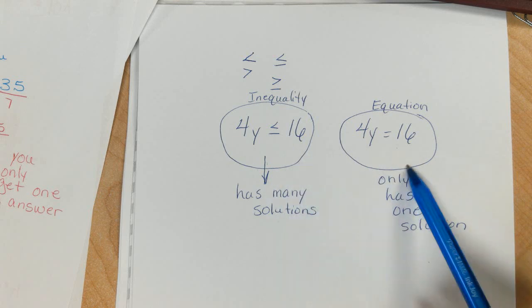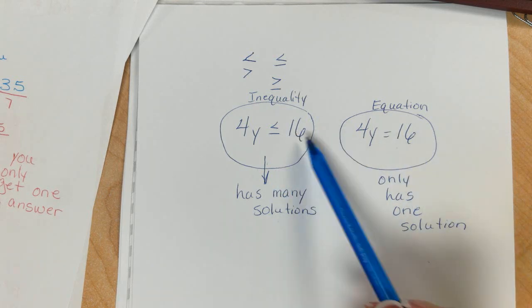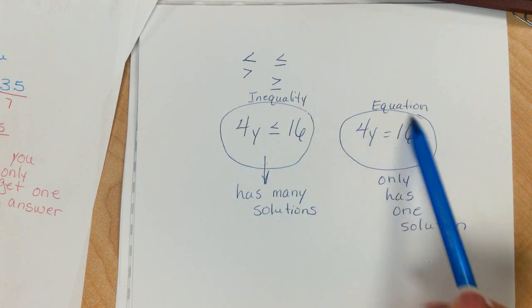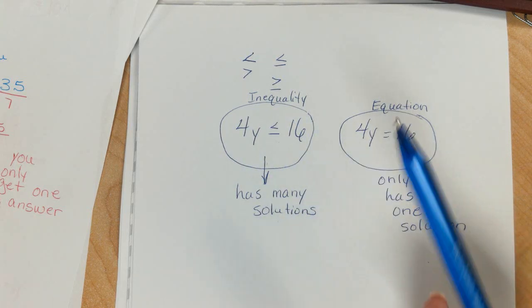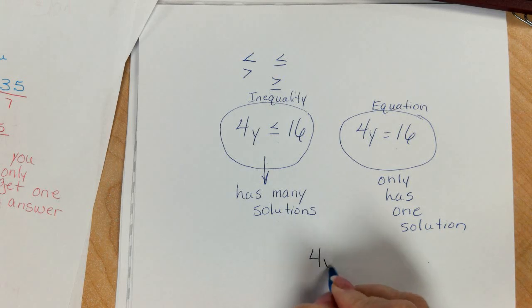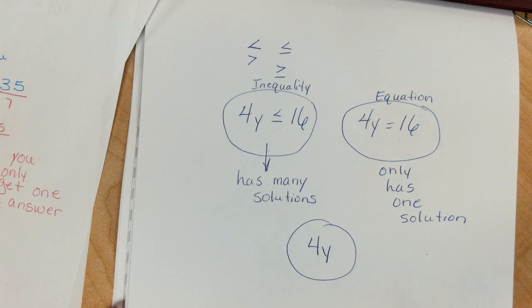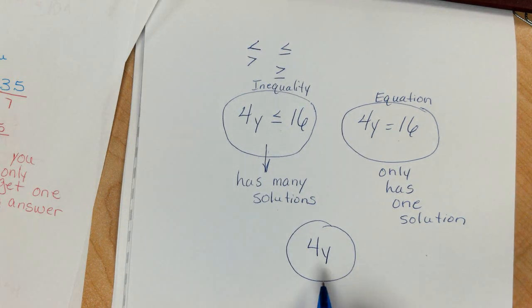Remember, when you have a variable and there's an answer on the other side, it's balanced right now. Remember, math's all about what? Balance. This one is not balanced. Do you see that? Why is this one not balanced? Because it doesn't say what the y is equal to. It doesn't have an answer.